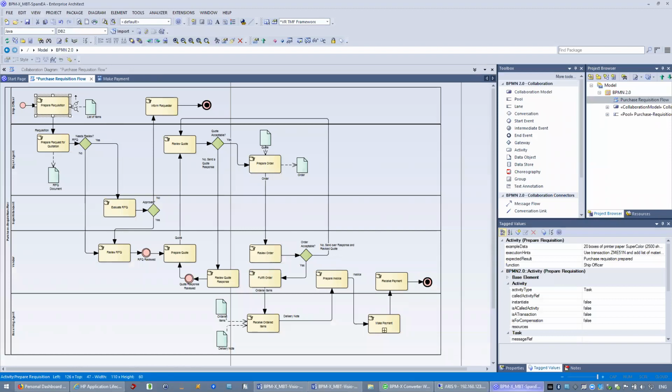We have depicted more or less the same process flow. This time we have a look at the Sparx Systems Enterprise Architect tool. And again, the process flow is depicted here in a BPMN-based fashion. And again, we have added metadata: example data, execution hints, expected result.